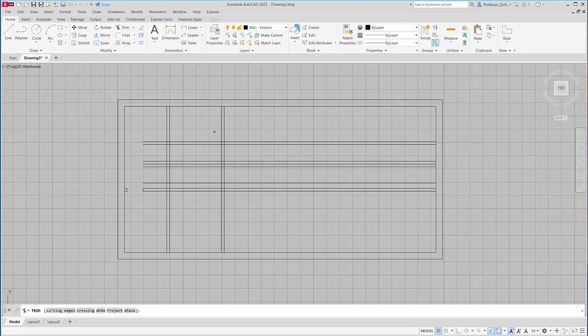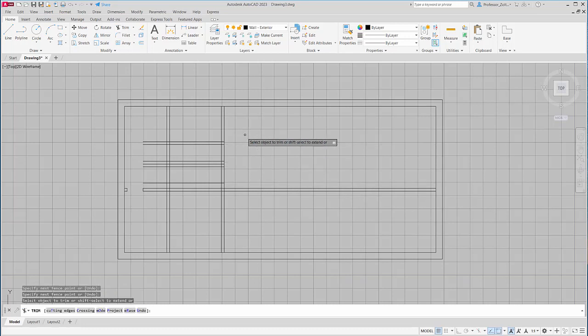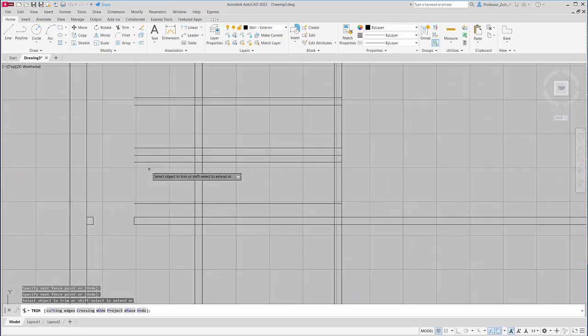So I can go back into trim, and many of these lines refer to this door here or this wall here. I'm going to use a crossing by clicking down below this last line here, and see what I'm doing? Selected all those lines. I got rid of them because I don't need them. Same with in here. Now I've zoomed in so I can really make this close. Okay, there are all the lines here.